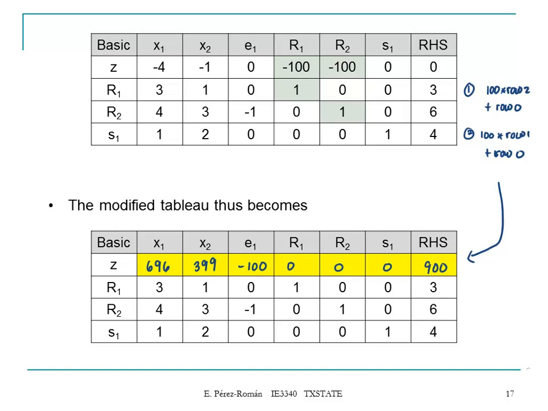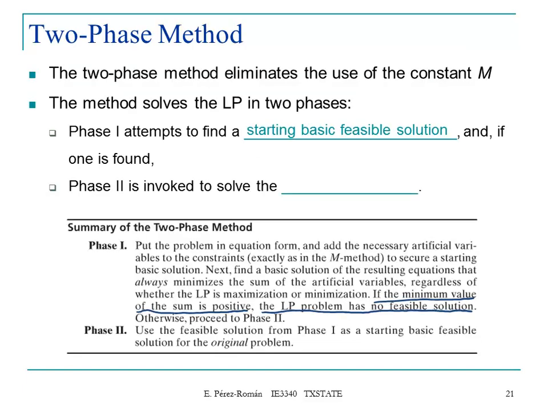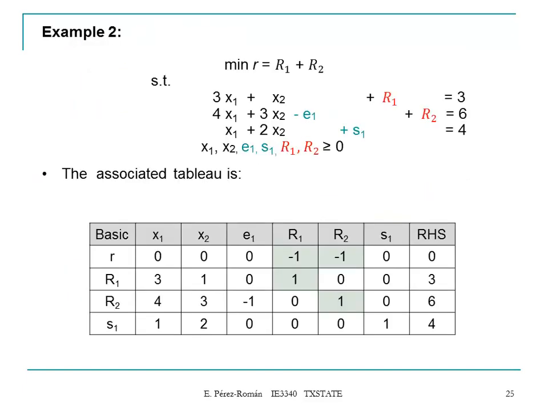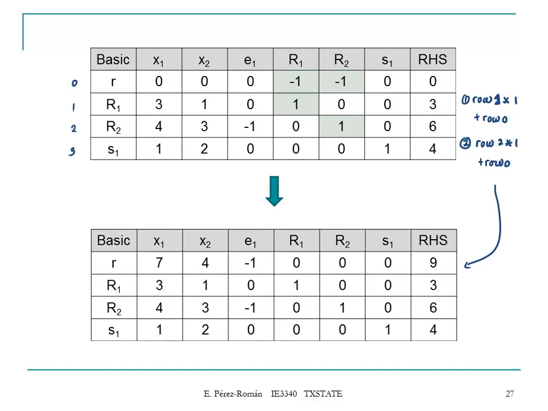And the same was applied to the two-phase method. So here, they're basic, but the coefficients are -1. So first, you need to make them consistent. So we went from here to here, and then we started the phase. Okay. I guess that will answer some of the questions that you will have for the homework.